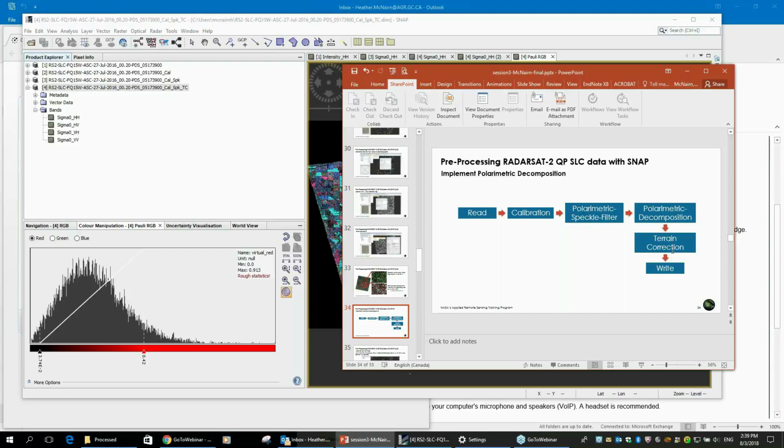The last step, the same as backscatter extraction, is terrain correction to also rectify the image. So I will walk through all these steps with SNAP.